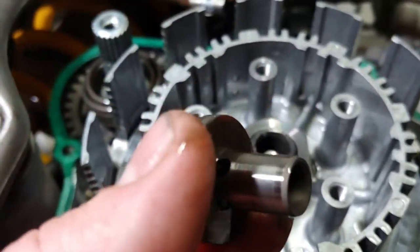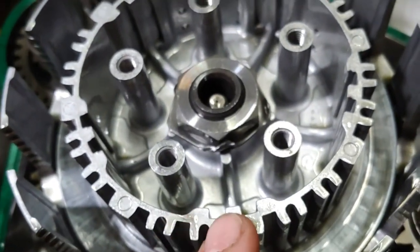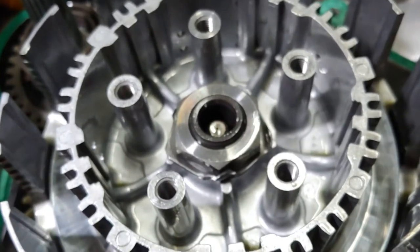All this seems to look good, so the next step is to go ahead and remove both of these, and we'll get all this stuff out of here and get the new stuff cleaned up and back in.